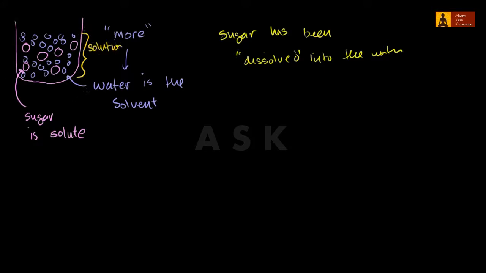And a solution has a solvent and a solute. The solvent is water. That's the thing doing the dissolving. And the thing that is dissolved is the sugar. That's the solute. Now, all of this may or may not be review for you, but I'm doing it for a reason, because I want to talk about the idea of diffusion.